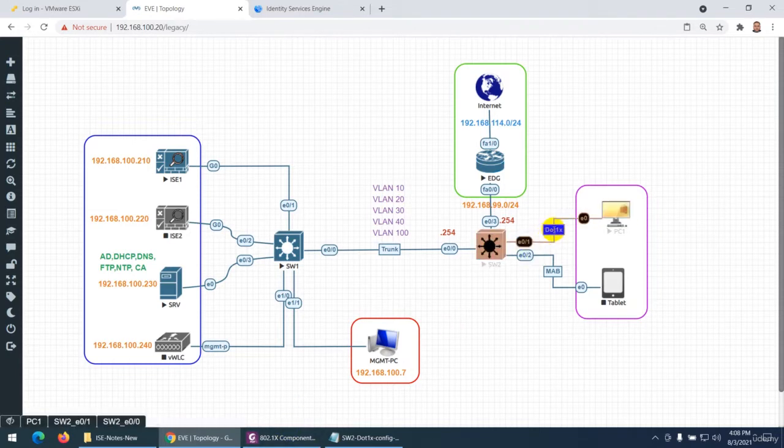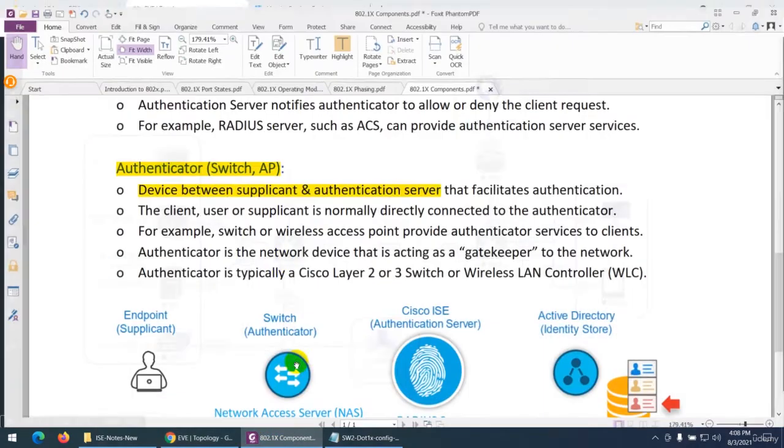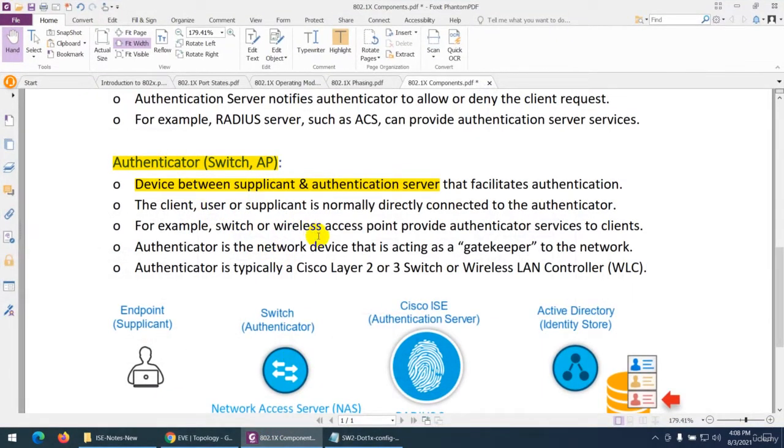PC sends an EAPOL packet to the switch, which changes it to RADIUS, and then they check with ISE. So he is the person, the authenticator, to authenticate the end devices. So it means the client, the user, or supplicant is normally directly connected to the authenticator.